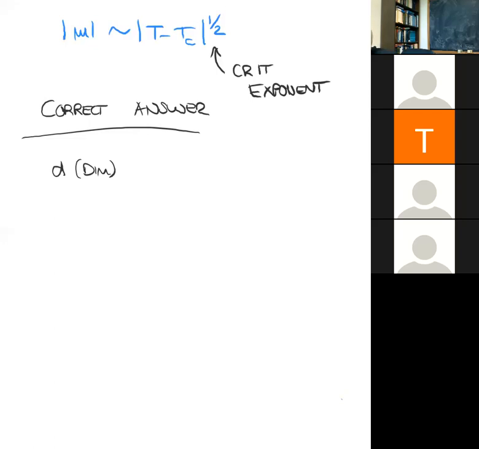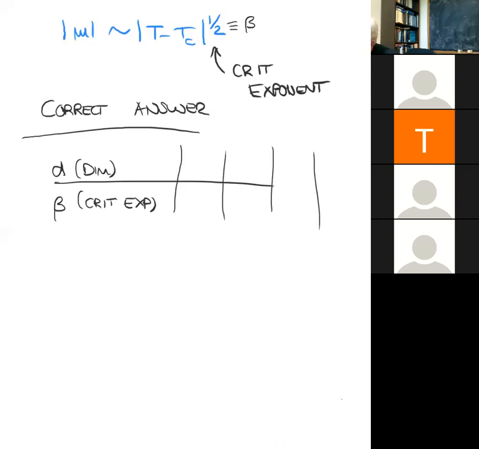This particular critical exponent, by the way, is usually called beta. If on Wikipedia you look up critical exponents, this one's called beta. Okay, and then you can make a little table. This can be studied for a two-dimensional magnet, which is what we studied numerically, and in 3 dimensions, which is where a real-world magnet would live. And at least numerically, nobody prevents you from studying it in more than 3 spatial dimensions. So for example, you could look at 4.